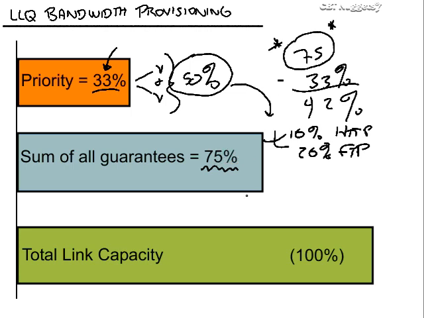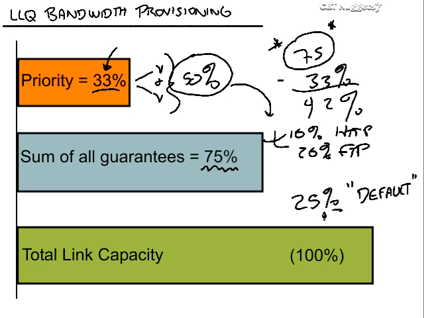Now you might be thinking, well, I don't get it. It's not recommended? I mean, isn't this my bandwidth? Can't I just allocate it to whatever I want? Well, sure you can, but Cisco says that you should leave 25% for what's known as the default class. There are applications running on your network that you probably don't know about. There are applications running even in my home I probably don't know about that are consuming some kind of bandwidth. There are applications that we can specifically allocate bandwidth for, and then there's just everything else.